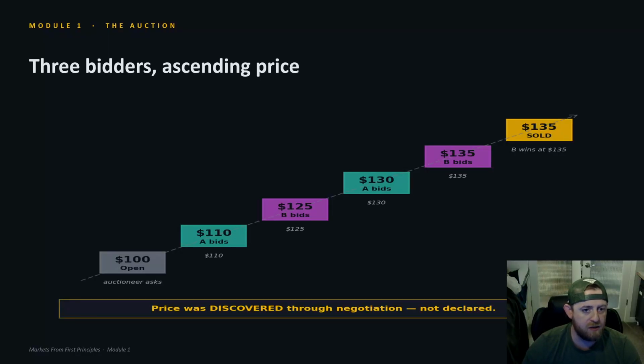So it's the same thing as the two axes on the chart that we talked about before, right? You have time across the bottom and you have price up the side. So over time, price moved up and moved up and moved up until a price was agreed on, it was sold, and the auction was over. So this happens millions of times a day between millions of different entities every day, all the time, 24 hours a day. It happens way faster than this. It happens way slower than this. It's back to Granny in a meth lab.